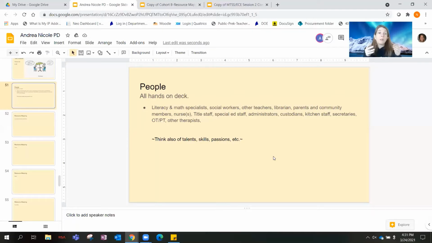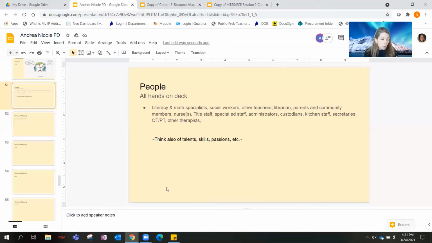If he knew there was someone at school who would talk soccer with him every time he saw him or her, that child would be like, oh, I want to go see Mr. Jones because he wants to talk soccer with me and I love soccer. I want to go to school because I want to see Mr. Jones. And that way you've created a connection to help assist that child with their attendance.